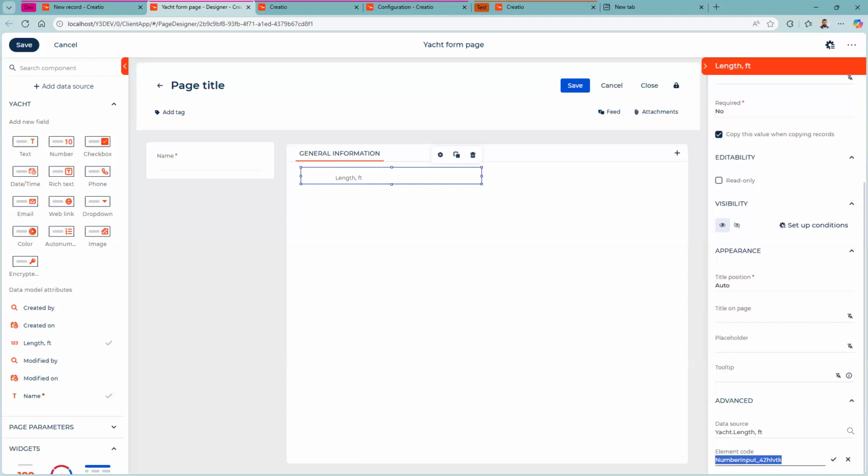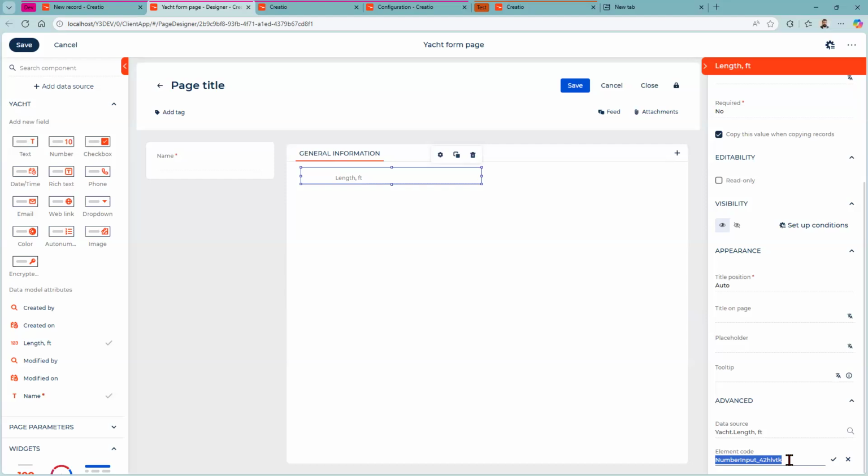Now, element code is actually important as long as we are planning to make any modifications to the page using some JavaScript coding, and we do. And this is very frequently overlooked by no-code creators, but this is okay.